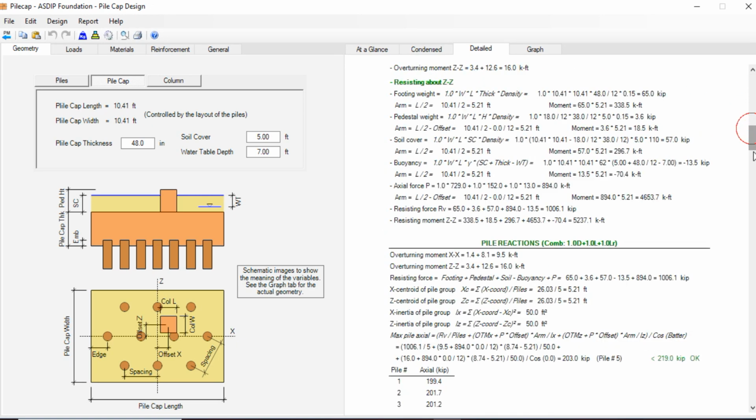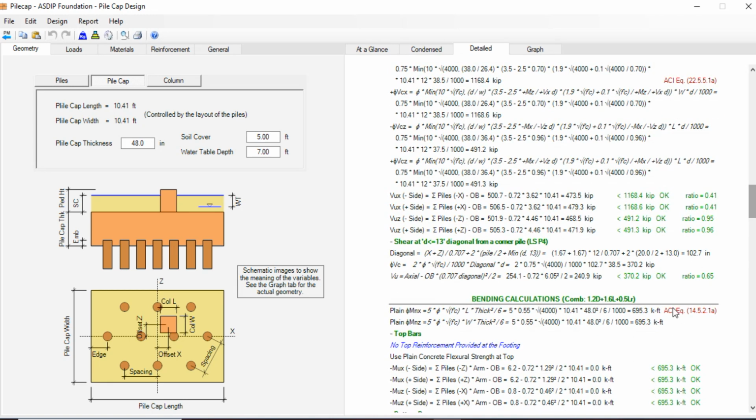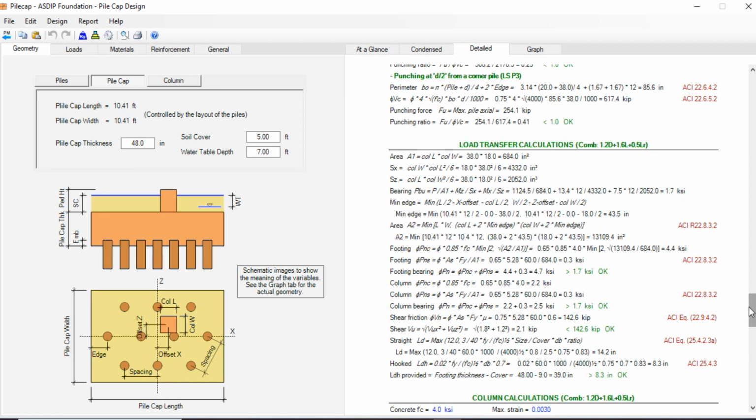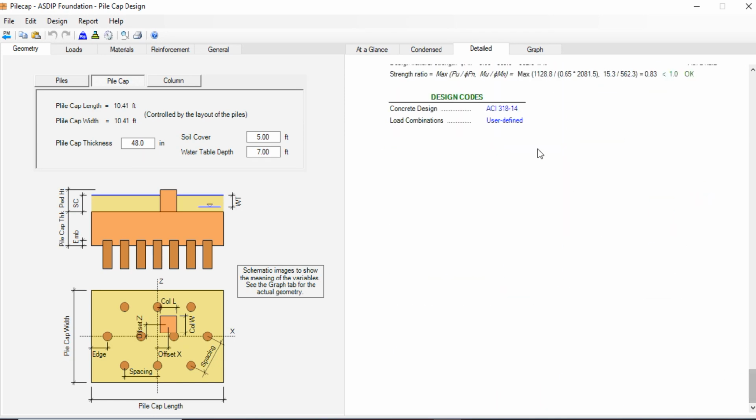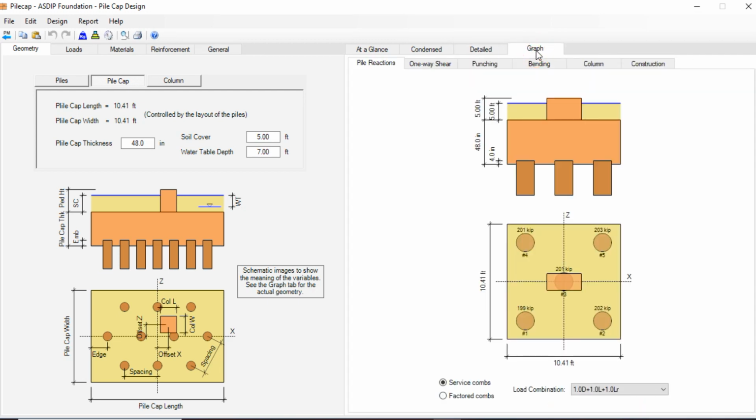All the calculation is shown as per ACI. The ACI equation numbers are already shown here. I can check the graphical part, that means which column and pile include how many loads.